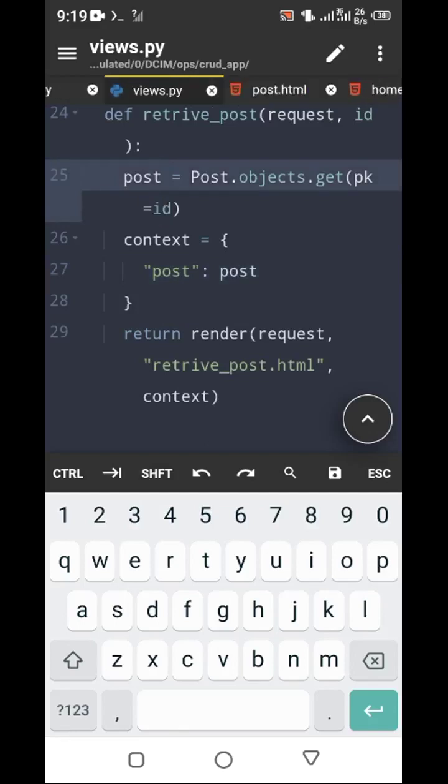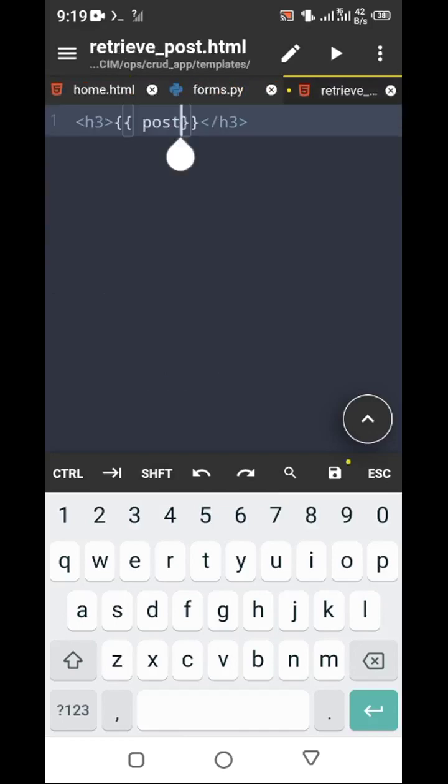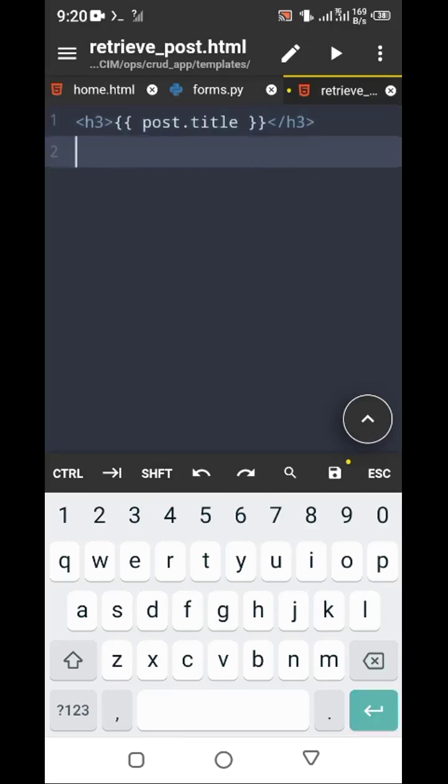So in our HTML template retrieve post, we're using the key in our dictionary, right? So post dot title, because in our model we have a title for the post, right? And then post dot body.